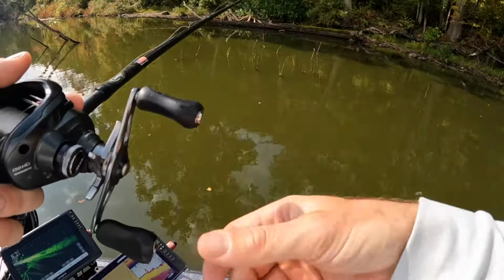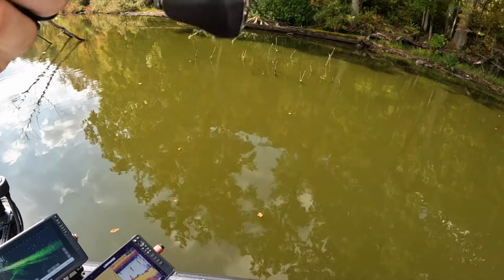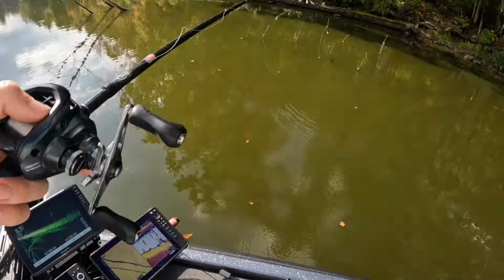So all I'm literally gonna do, you'll see, I'll drag it a little bit, so like I'll kind of drag it through some of this stuff, but for the most part, I'm gonna pick a target, I'm gonna flip my bait to it rather than cast.